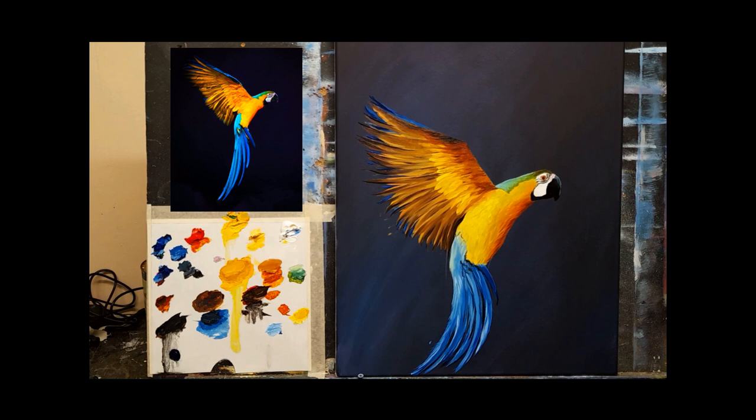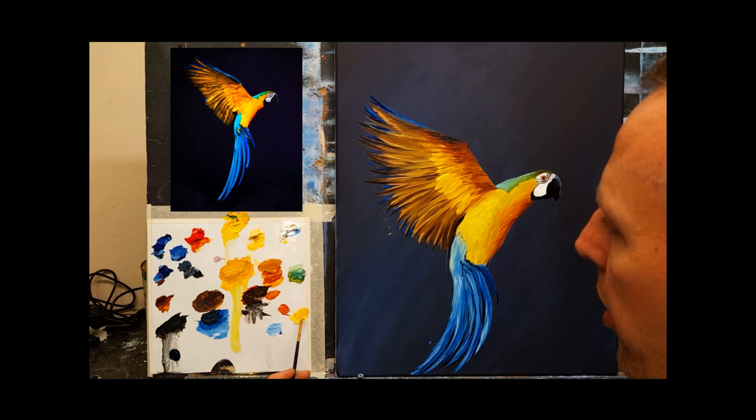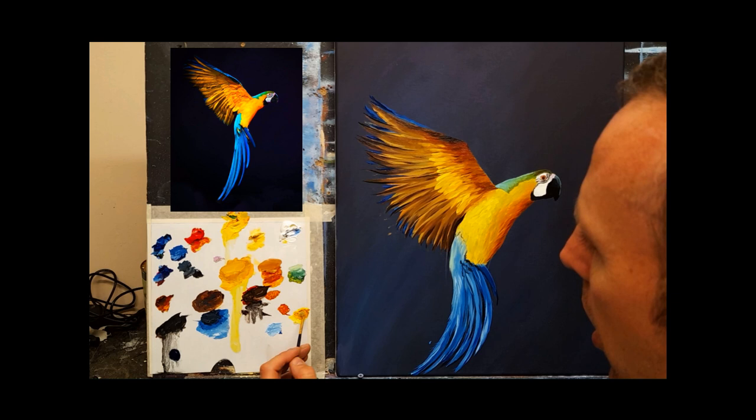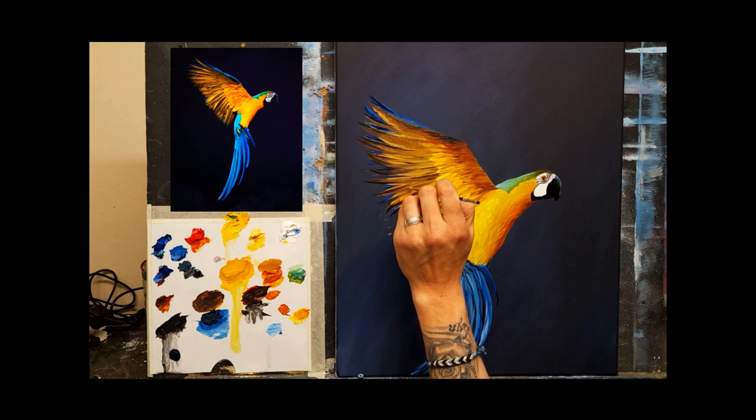I'm going to add some of that colour to some of these feathers as well, just to bring it outwards, so it's not just in one particular area. Understand? Cadmium yellow with some cyan. And it's a lovely warm colour. And I'm going to go out here and just give a little hint of it here and there, you see?